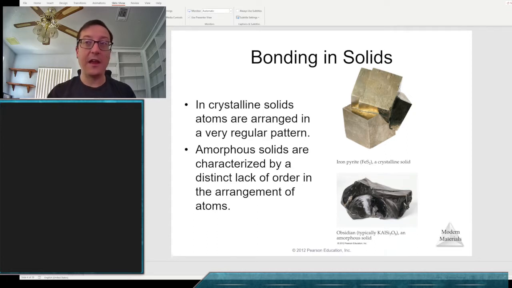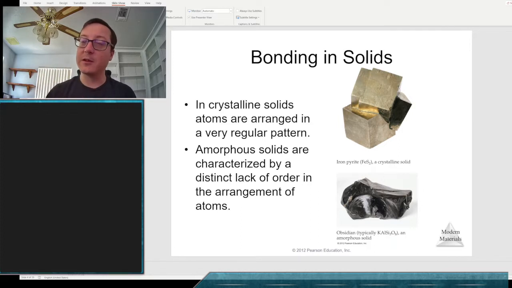Amorphous solids, on the other hand, like glass or obsidian, as is pictured here, don't have a nice arrangement. Really they look like liquids molecularly, but they just don't move. Remember, liquids are randomly moving about and flowing all over each other, and there's not really any order there. If you kind of freeze that, not literally freeze, well, maybe, depending on the solid, right? If you kind of stop time, that's what an amorphous solid will look like. So it's liquids if they stop moving, whereas crystalline solids are very organized and orderly and predictable.